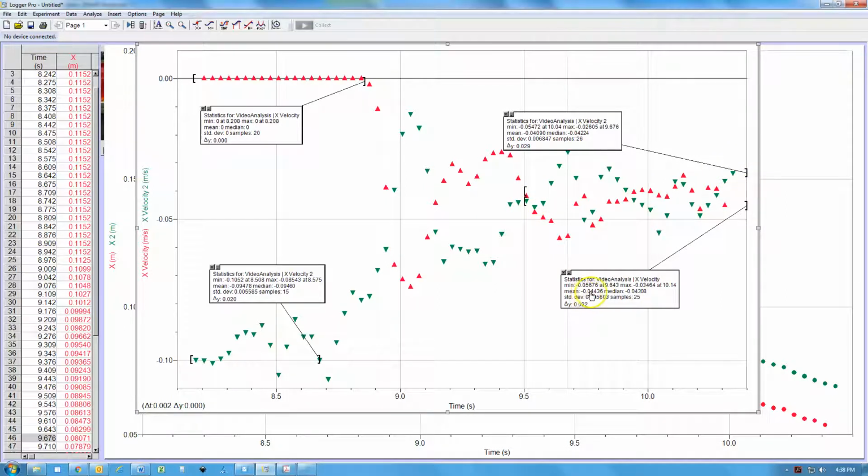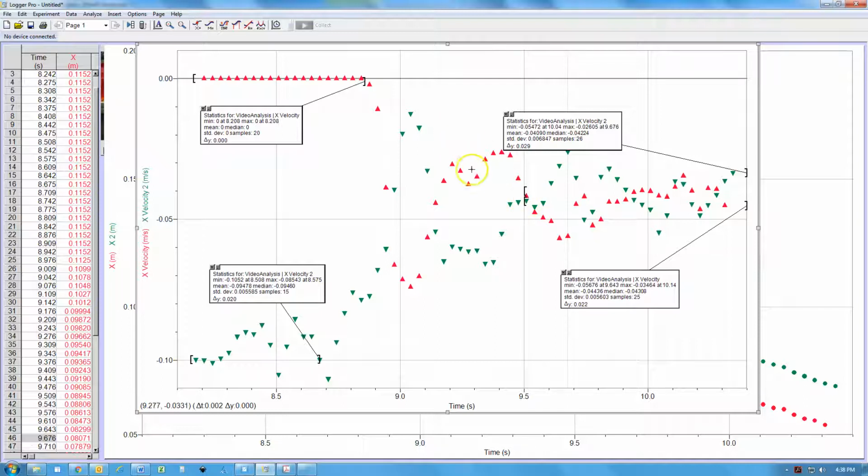This one says it's 0.044. This one says it's negative 0.041. So they're not that far off. I would just go ahead for my lab and say that it was the average of those two. If this is 0.041, rounding to 3 decimal places, and this is 0.044, rounding to 3 decimal places, I would take the average of those two, and I would use that average for my V final.